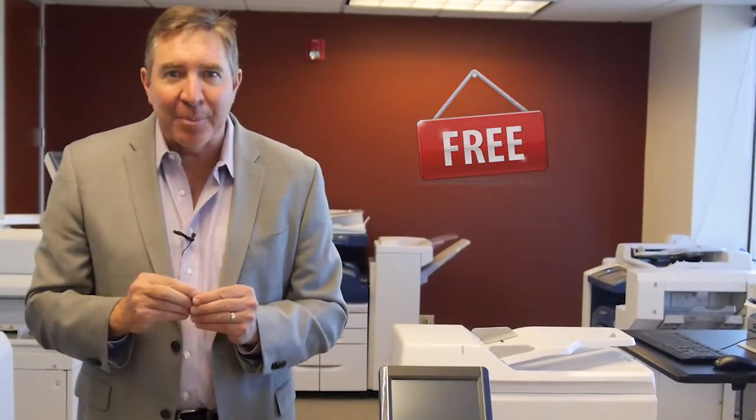So if you're using cloud storage, there's only one manufacturer to partner with. That's Xerox. Hey, let's complete the Xerox scanning story. Xerox realizes that you've got documents that are forms and repetitive documents that you need to print. So they took a hard drive, put it right on here, and allows you to store those documents right there. I like to call it an electronic warehouse. When you need those documents, you pull them up and print them on demand. That completes the Xerox scanning story.